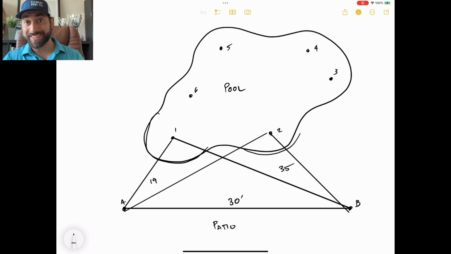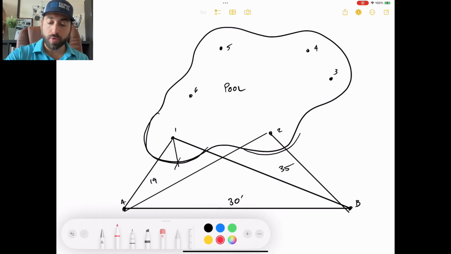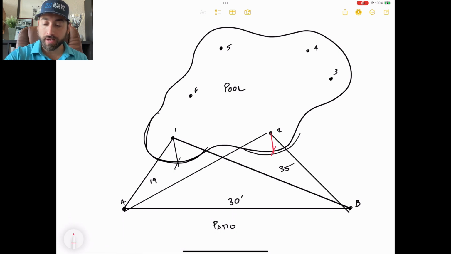Once we have our points staked out on the ground, we also know the radius from that point to the edge of the pool. So we're able to go in and, off that stake, find that radius. Let's call this 5, this one is 4, and then spray paint around with that radius and start creating these quarter turns all the way around the pool.